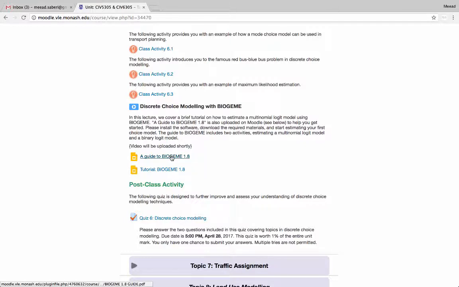The guide includes some instructions on how to install the software, what required materials you need to download, and gives you some activities and examples on getting you started on estimating your first choice model. In this lecture, we also cover two activities, one estimating a multinomial logit model and a binary logit model. So let's get started with downloading this guide to BIOGEME.